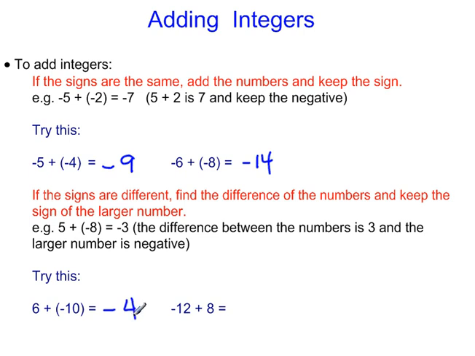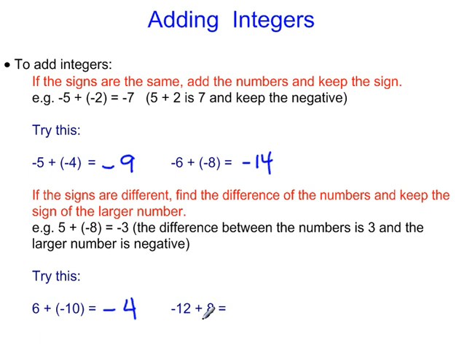You can also think of this as a number line. If you're sitting at +6 and you're adding -10, and I know it seems weird that when you add, sometimes you actually go to the left on a number line. But when you add a negative, it's like you're losing money or something like that. And so you do go to the left. If you were to count on a number line, 6 plus -10, you would end up at -4.